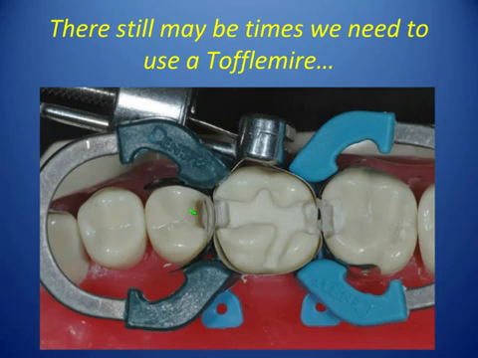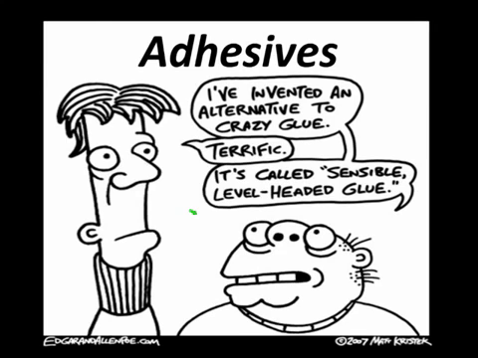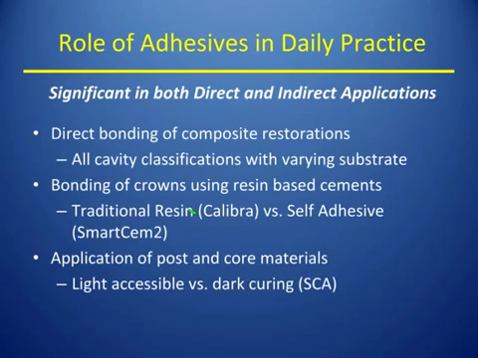Let's talk a bit about adhesives. Adhesives are very significant in our clinical practice. We're using this in bonding all composite cavity classifications. Certainly when we're doing crown-based procedures, looking at resin-based cements, and as we talk about indirect applications for bonding in post-cores, we'll obviously be focusing on the direct bonding piece today, but the recognition is that adhesives are a material that we use virtually every hour in our practice.